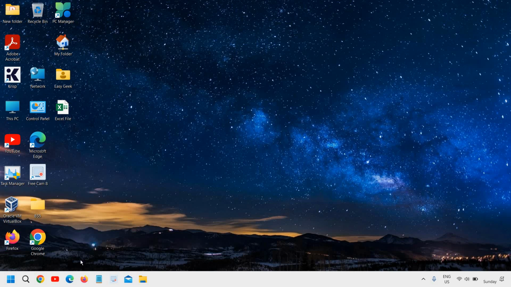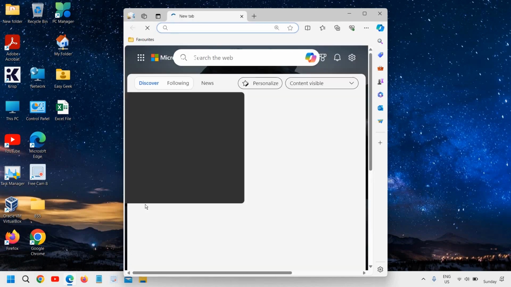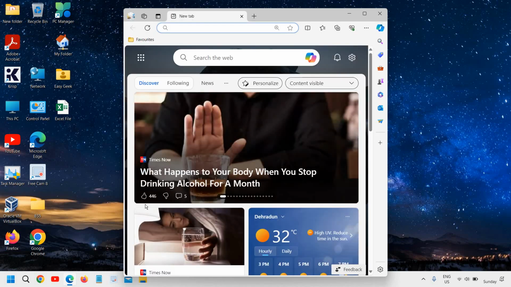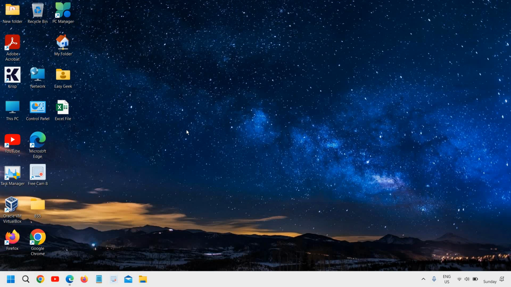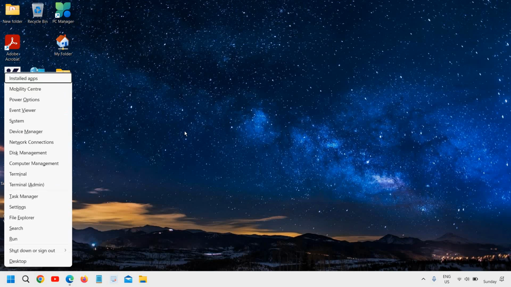I will tell you the fastest way on how to shut down your laptop with keyboard on Windows 11 or Windows 10 computer. So if many pages or windows are opened, you can press Windows and D to be on your desktop. And then you need to press the Windows key on a keyboard, then X and U and U. So the moment you do that, your computer will be shut down.